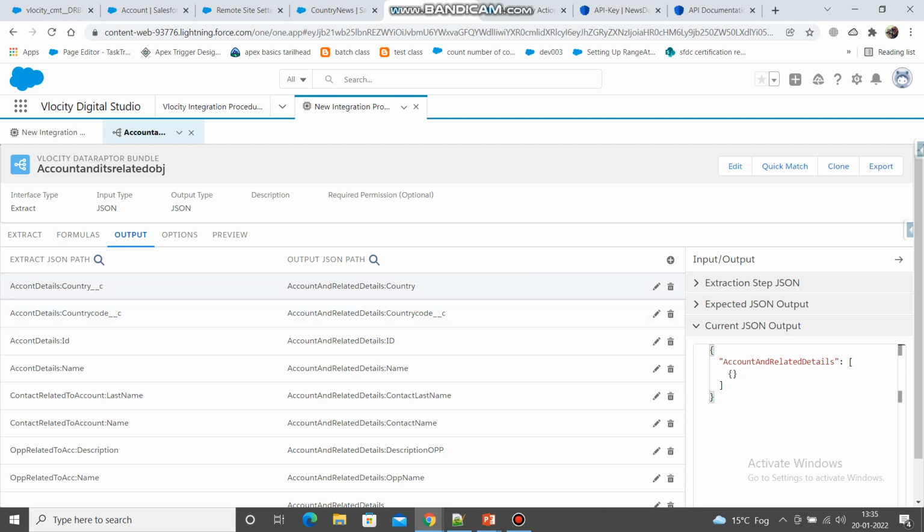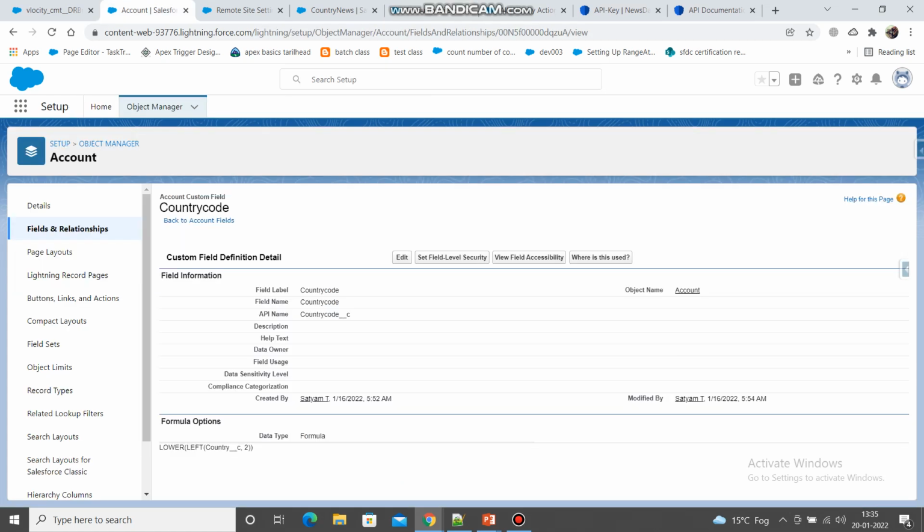I don't have any country custom field, so in the country field you can provide a different country as per your choice. I just created one formula field called country code.